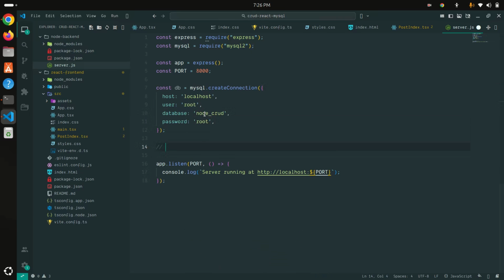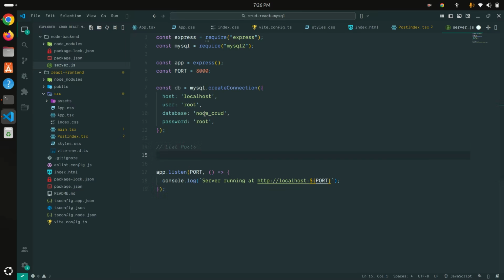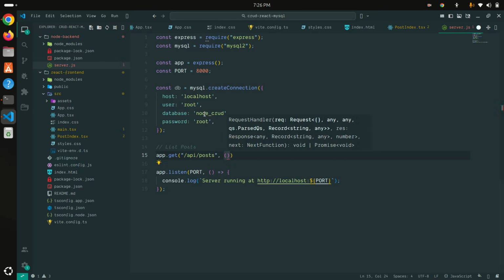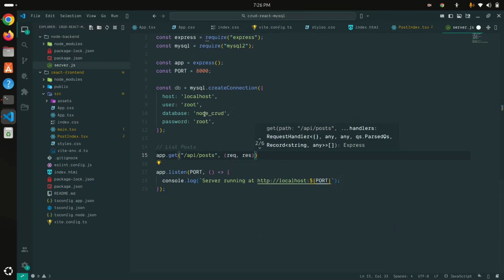Now I'm going to create the first route, to list posts. How can we do this? With the app.get method, and API/post. Then we are going to create a function with request and response.